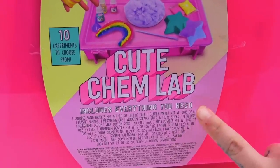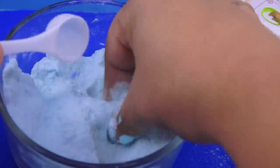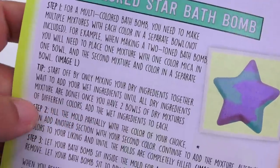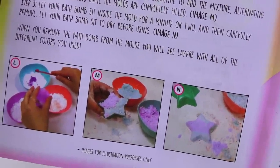Now let's be very clear. This is a chem lab, which means I'm supposed to learn something as I'm doing this. Why are these ingredients necessary? I don't know. It was just a bath bomb mix and baking soda. And nowhere on the instructional manual was there anything that actually explained it to me. So is it a chemistry lab? Nah. I learned nothing. Nada. Rien. Walahaga. Oh my gosh. Today's Arabic word of the day, walahaga. Means nothing. Literally means nothing.